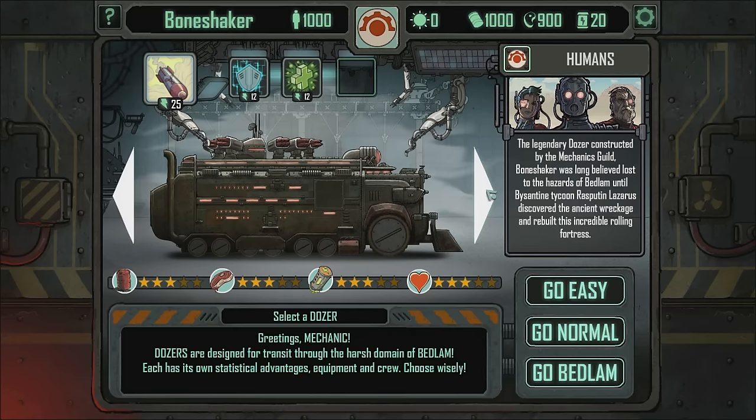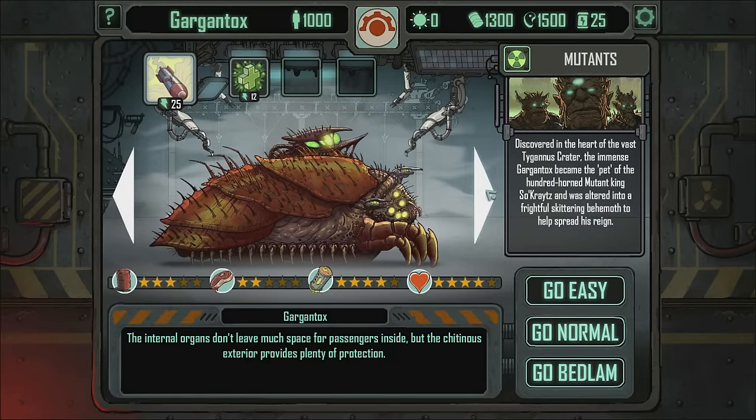So this is the Bone Shaker. This is the original dozer. As you play the game and find certain events, you can unlock other dozers, like the Gargantox, which is a mutant dozer. There are all these different factions. There are basically four factions in the world.